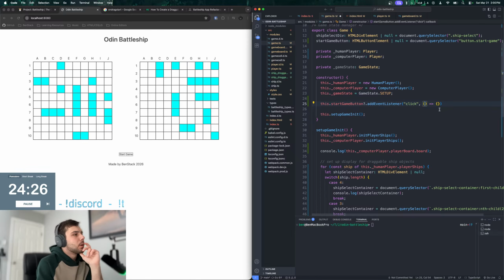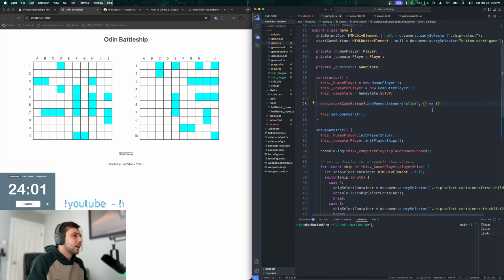There's the bubbling thing, but the game object is not on the DOM, so I can't really capture it on the DOM. I'm just thinking about how to change the state of the game based on whether or not the button's clicked.